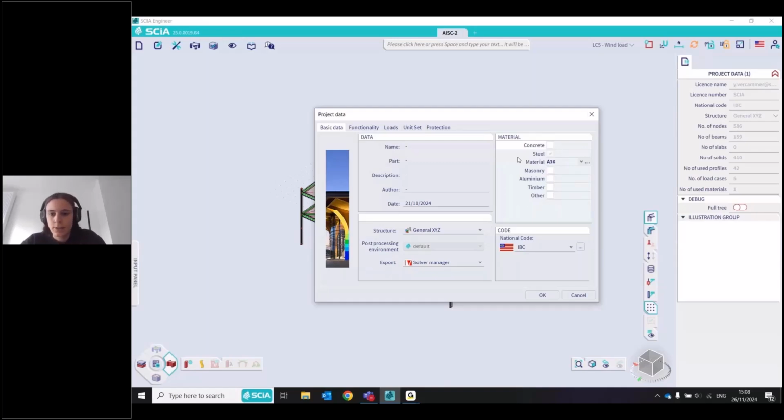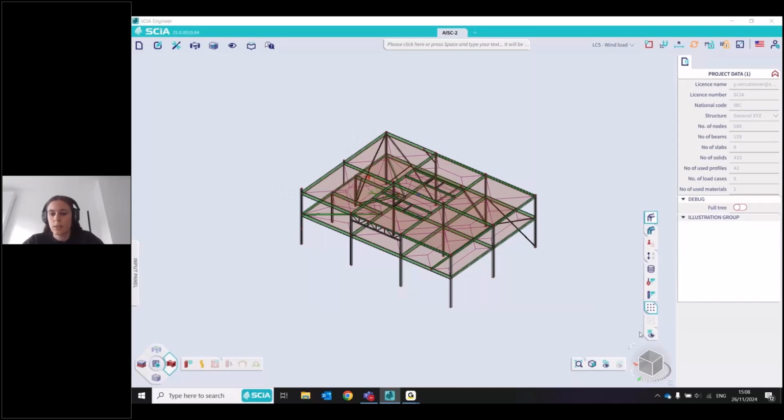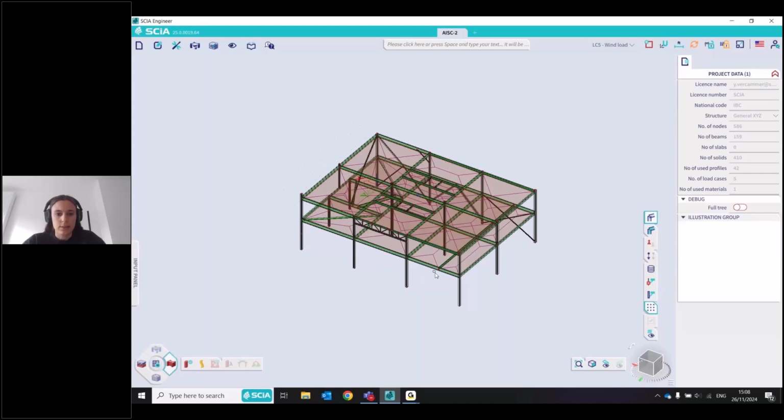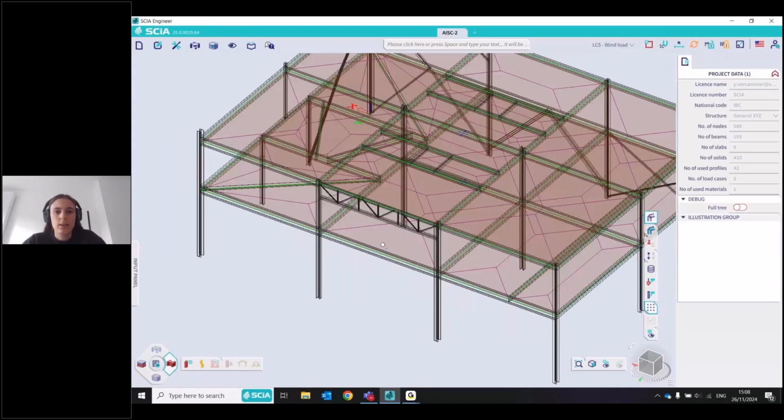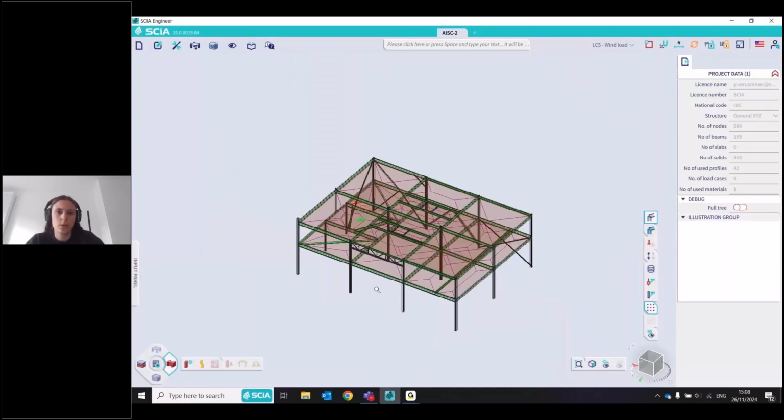So that's basically the important part to set correctly at the start of your project, and then you can just go ahead and model your project. That's completely unrelated to what design code you're using. The first difference comes then with the defining of the loads.